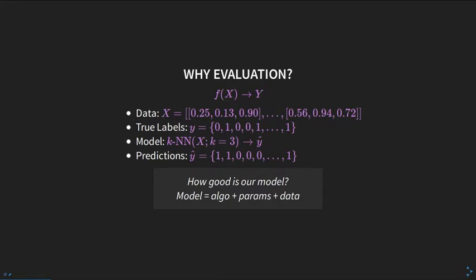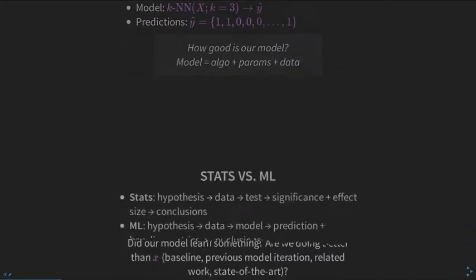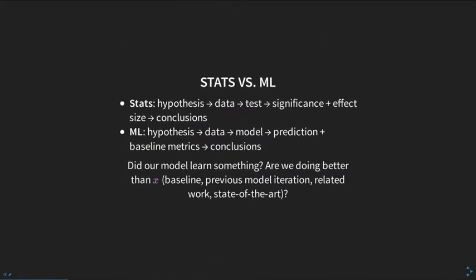Now, this type of evaluation is not too different from statistics, which we can see by comparing the two. So for doing statistics research, beforehand we have some hypotheses. We collect our data, which is generally experimental data using people, and then we do some statistical tests on the data, and this test is going to show us some significance and effect size regarding the variables that we're comparing in that data. And then from here, we can draw some conclusions and either reject or accept the hypothesis.